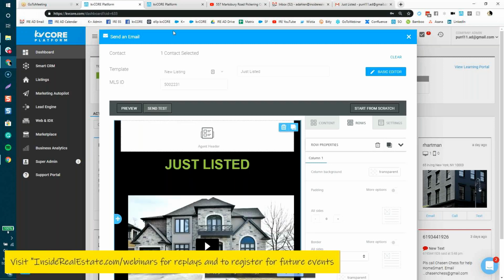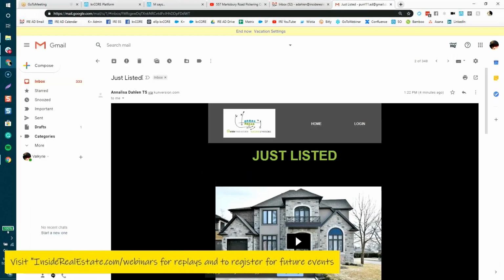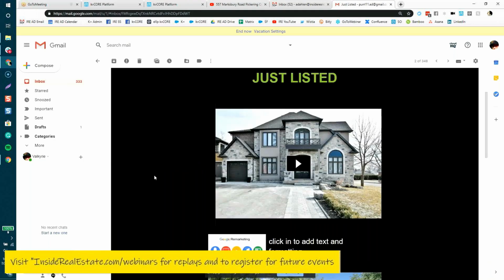So basically we have all of these elements in place. We're like, okay, we're good to go. We've given it the old measure twice, cut once test, and we're going to send a test message to ourselves. We just click send test, and it goes to the email address with which we're signed in, indicated at the top right. So if you're a company admin and an agent, double check your email addresses. And then you just pop into your Gmail and it'll have the template name of what you used, and then a preview of the content.